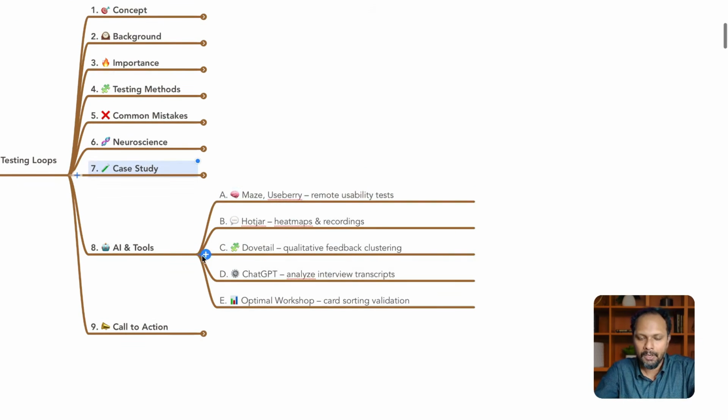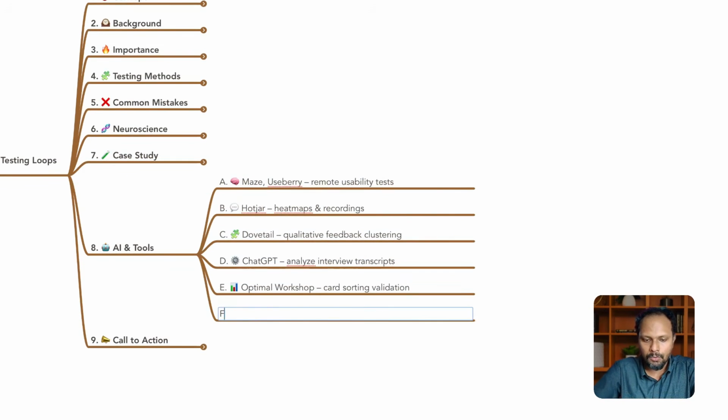So the point I'm trying to say is, you can use tools called Maze, Hotjar, and Dovetail to get qualitative feedback and insight. You can use tools like ChatGPT and Optimal Workshop. You can also use a tool called Query. This is a good tool. You guys can use it to get some qualitative insights.